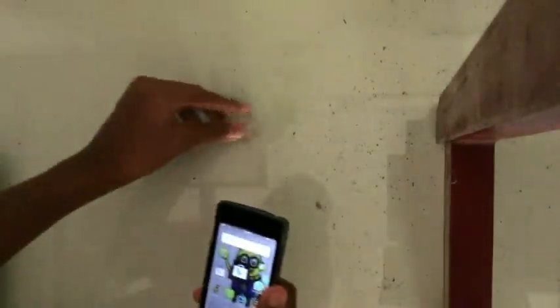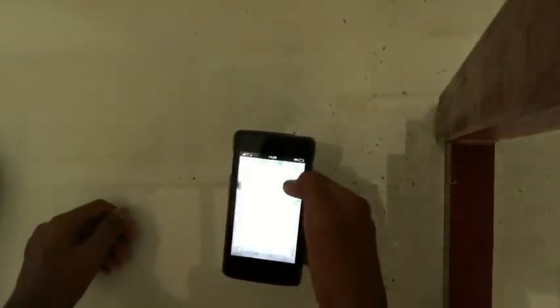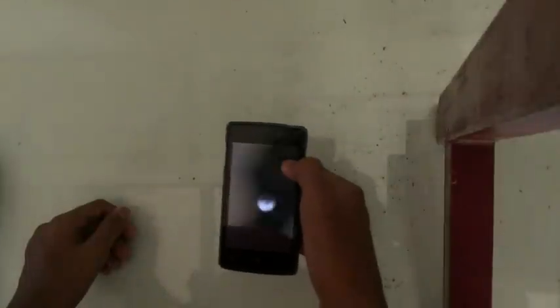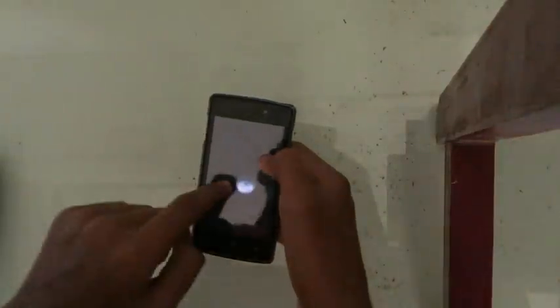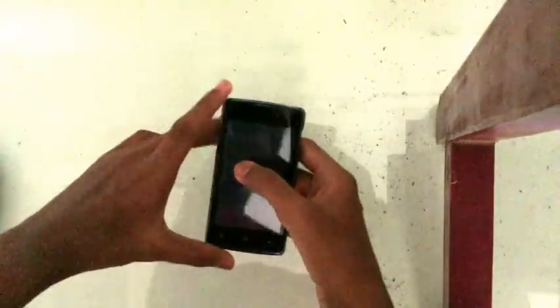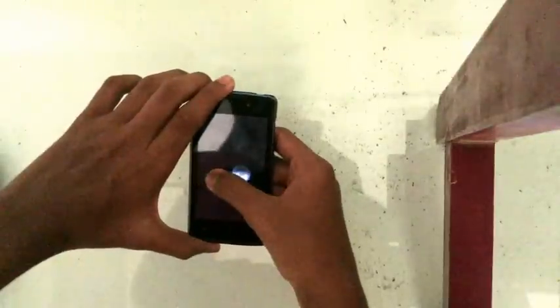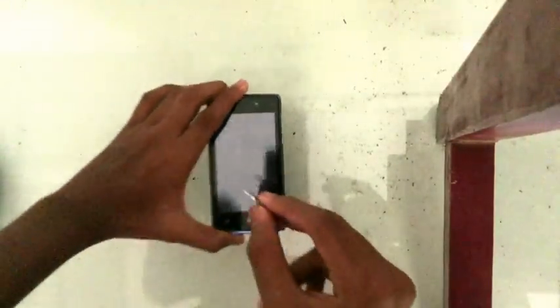What you need to do is keep the coin in your hand like this and place the phone right over it. Then take the photo of the coin you took earlier, and as you slide it, the next photo — the black background — will come. So when you say you're going to take the coin, slide the picture and at the same time bring your hand, so it appears the coin is coming from inside the phone. It should be like this: three, two, one — stop, like this.